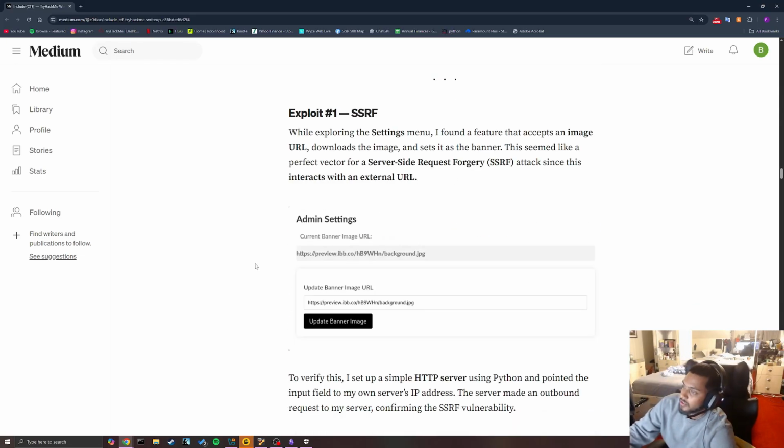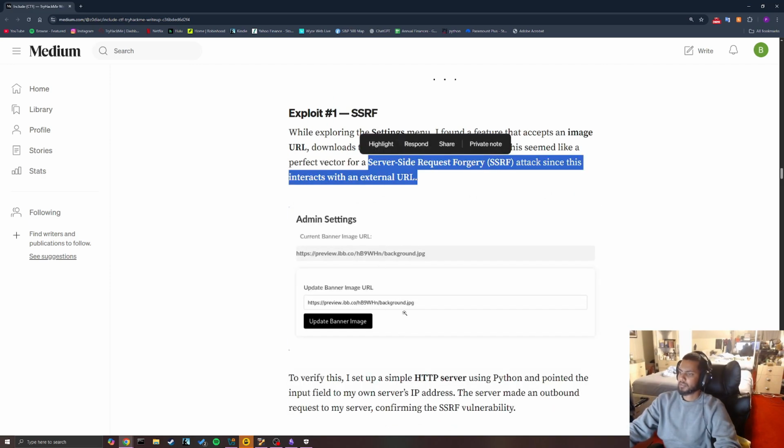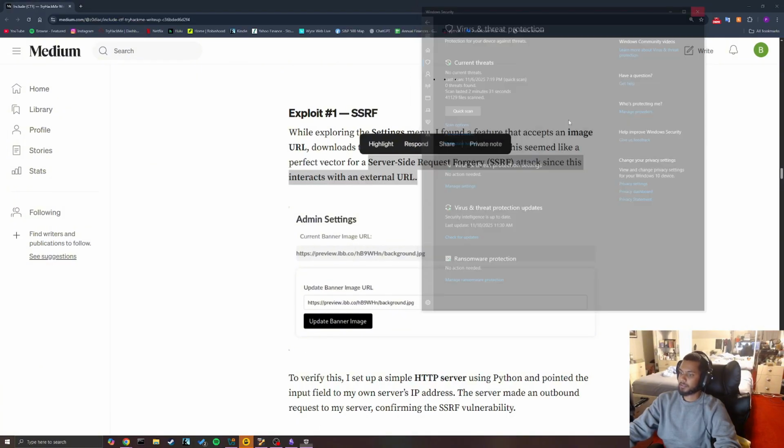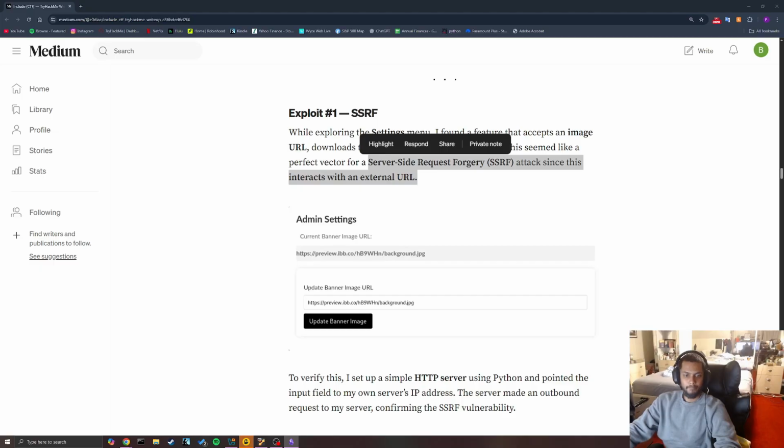From there, we did a server-side request forgery. That's where we manipulated the URL in that. I'm taking notes here just so I can know what to do in the future.